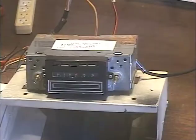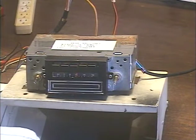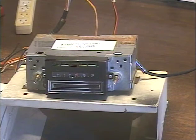This time we're demonstrating an AM 8-Track out of a '73 Mustang Mach 1, cool car. This comes from Jerry in Chipley, Florida. Jerry has requested just the internal FM conversion. He wants to use the original connectors, which means we only get two speaker outputs, and you don't get that big increase in output power, but the advantage is that the radio just plugs right back in and is ready to play. So, let's demonstrate all the functions.